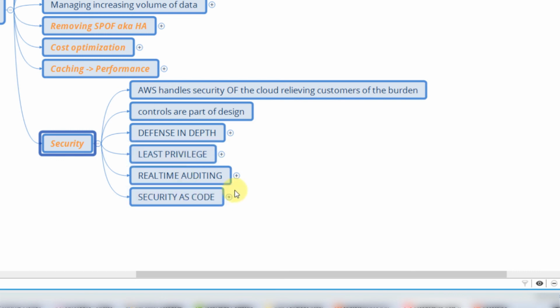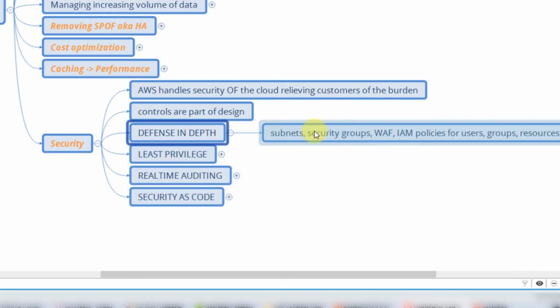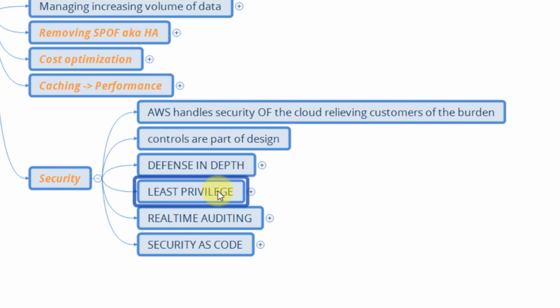Some key principles must be followed. Defense in depth: secure every layer in your architecture. Don't make any assumptions about security of an upstream layer. What if the security of that layer is compromised, either intentionally or due to an error or a misconfiguration? The principle of least privilege: basically, do not give any more authorizations or any more credentials than absolutely necessary. Real-time auditing is about recording all activity and always being on the lookout for security breaches. Security as code: there are tools that aid in design and management of security. Now, let's look at each of these in detail.